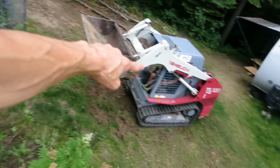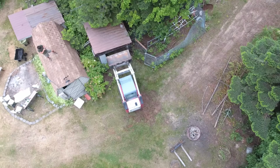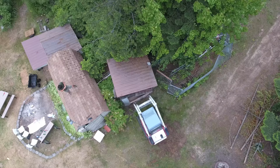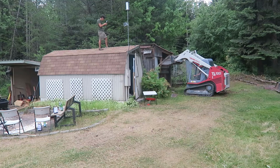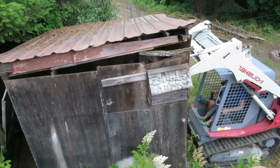Uncle Boone and I are gonna demo that shed right there. Mommy's up there with the drone. Oh! More! There we go. This is pretty sweet. See if you can pick the roof up off of it. There we go! Oh!